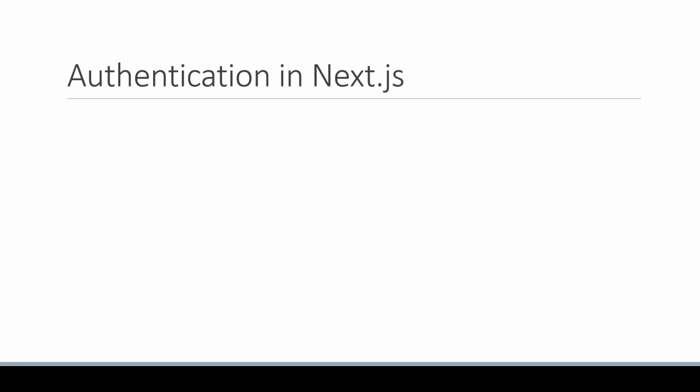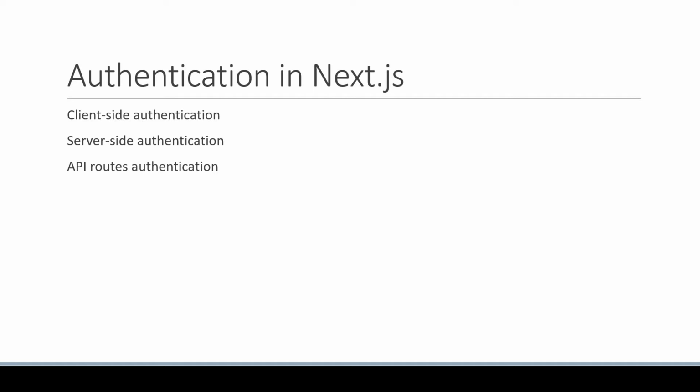Now, Next.js, being a full-stack framework, is slightly more verbose when it comes to the topic of authentication as compared to React, for example. In a React app, your focus is only on authenticating the client-side code. When you're writing a Next.js app, though, you have to consider authentication from three perspectives: client-side authentication, server-side authentication, and finally, API routes authentication. How do you secure the code in all these three scenarios?